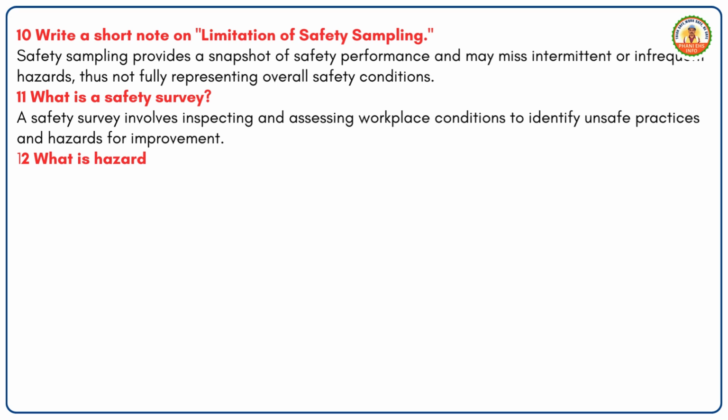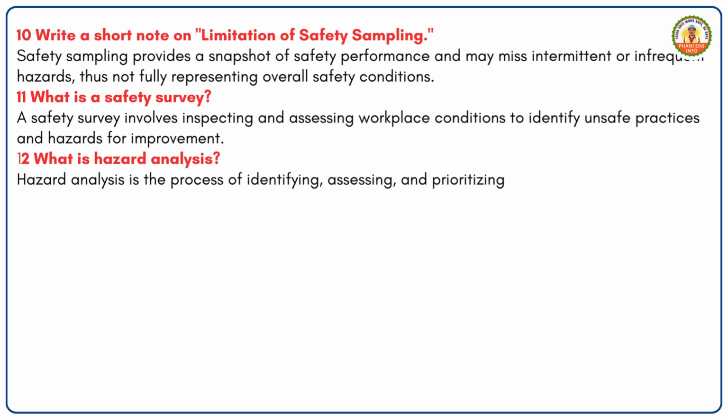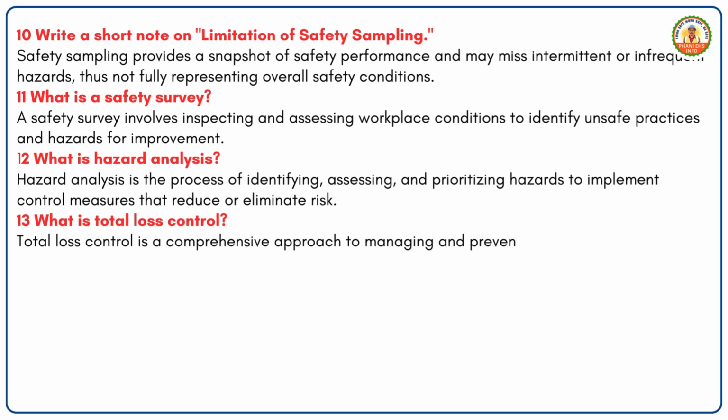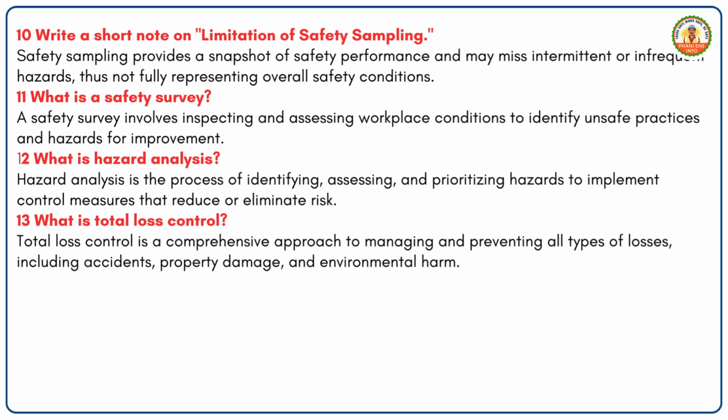12. What is hazard analysis? Hazard analysis is the process of identifying, assessing, and prioritizing hazards to implement control measures that reduce or eliminate risk. 13. What is total loss control? Total loss control is a comprehensive approach to managing and preventing all types of losses, including accidents, property damage, and environmental harm.